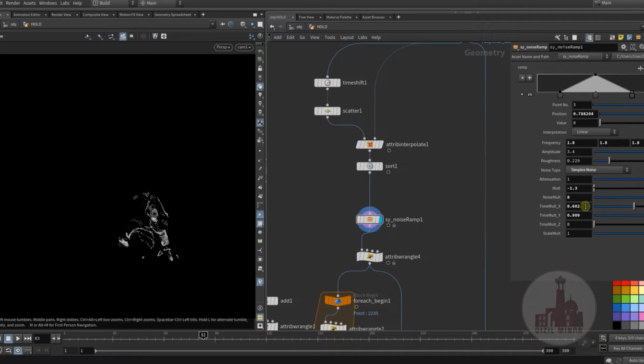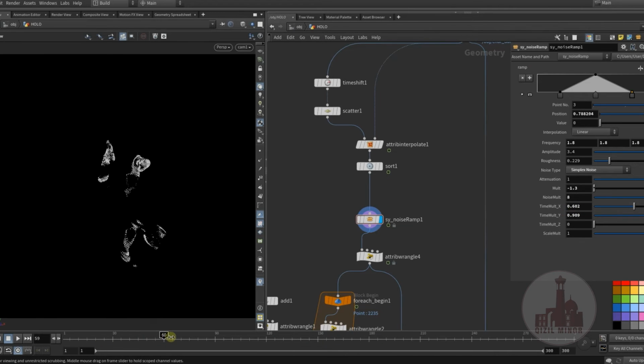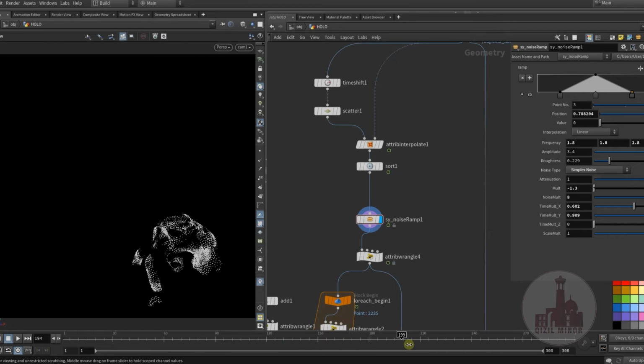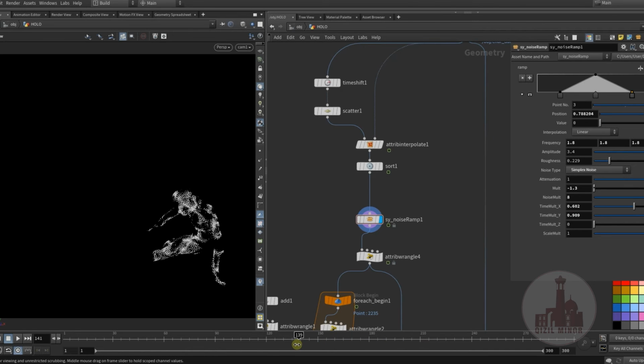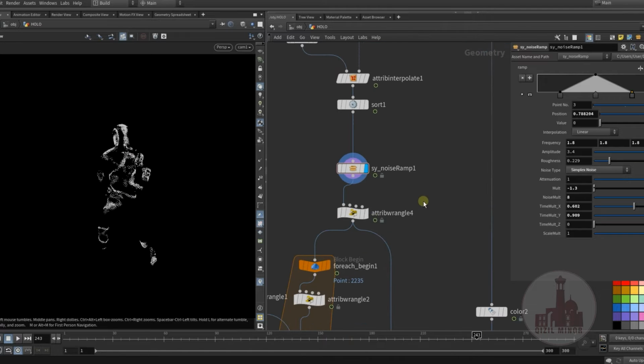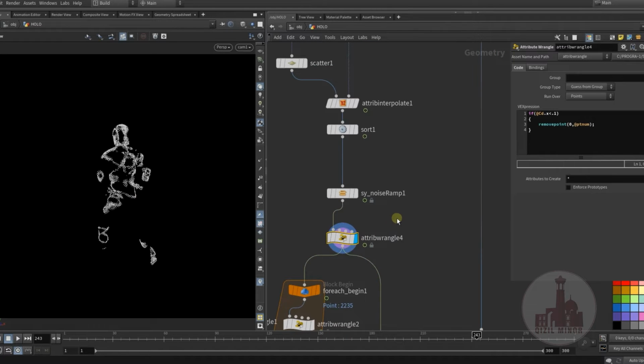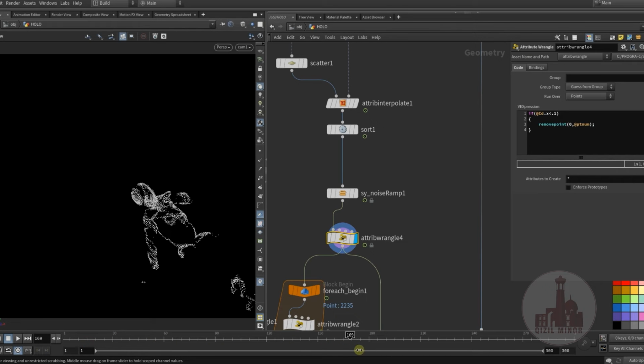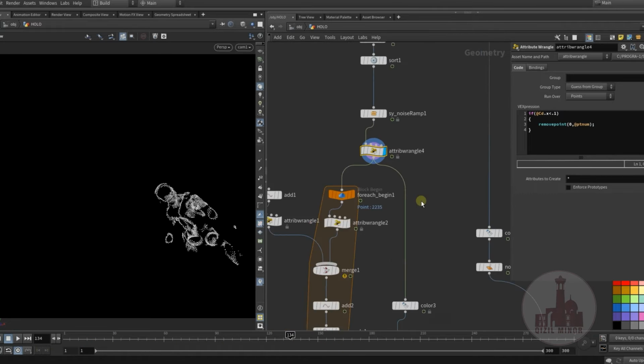Well, I also have some animation on my noises, so I could say it's okay in this case. Then I'm removing all those black points and keeping all those bright points.